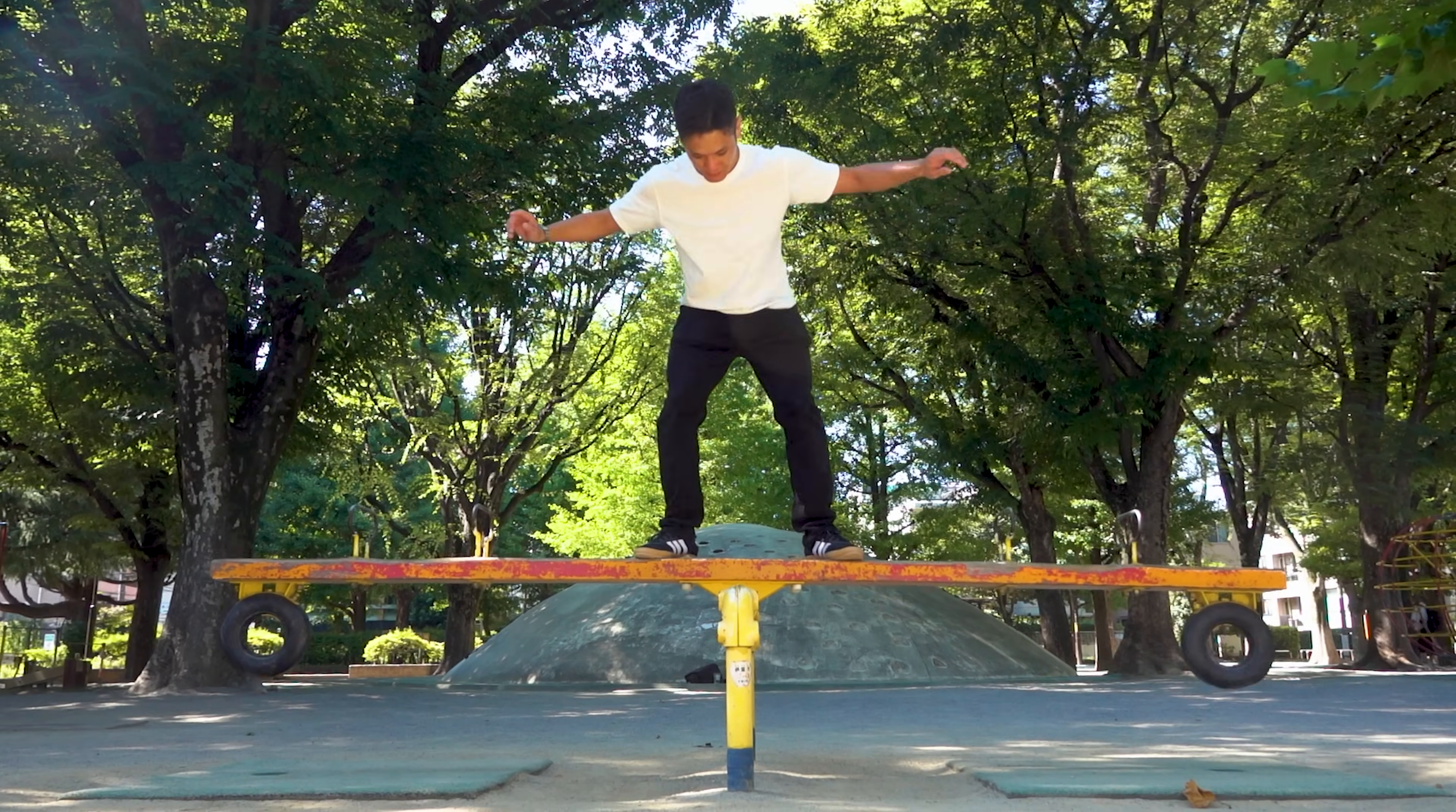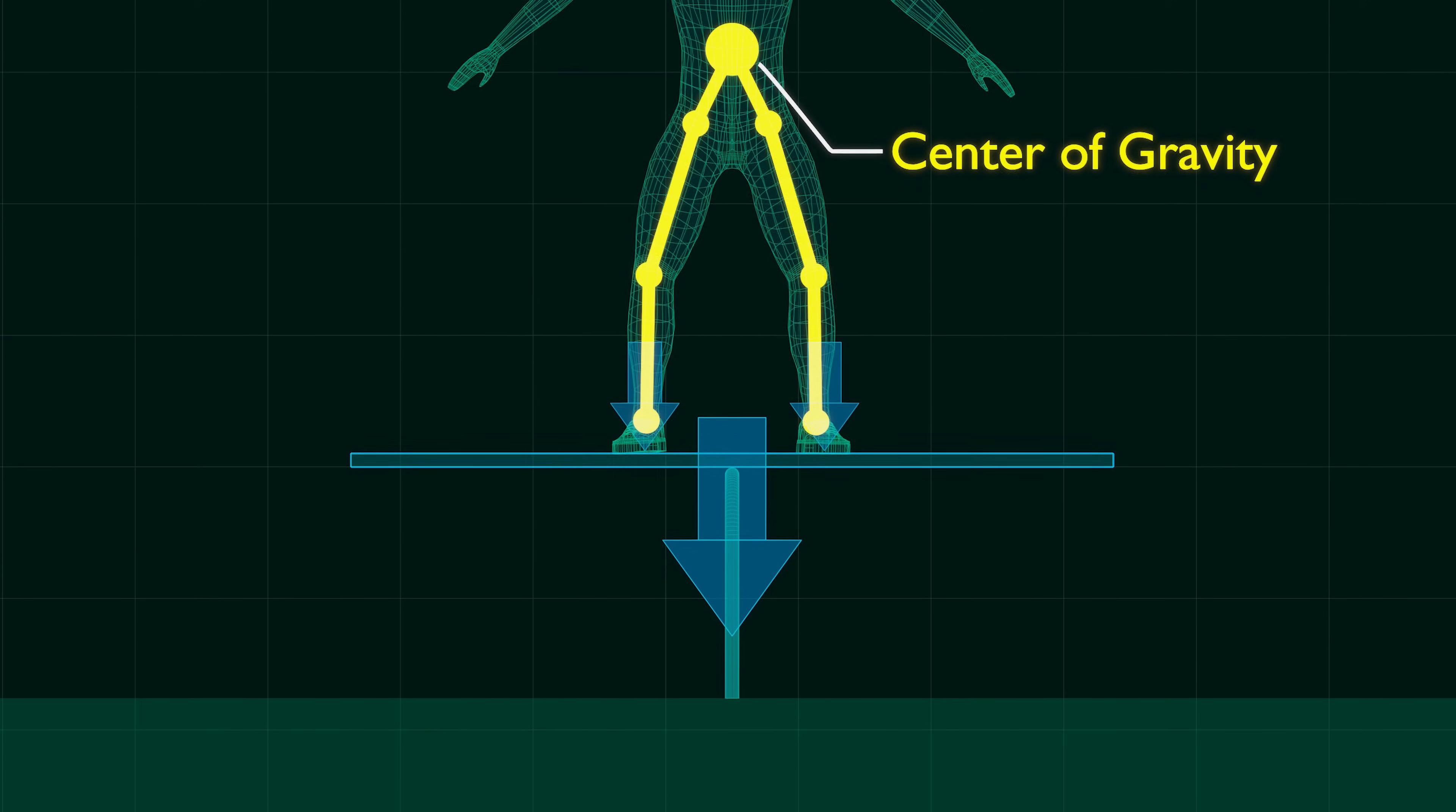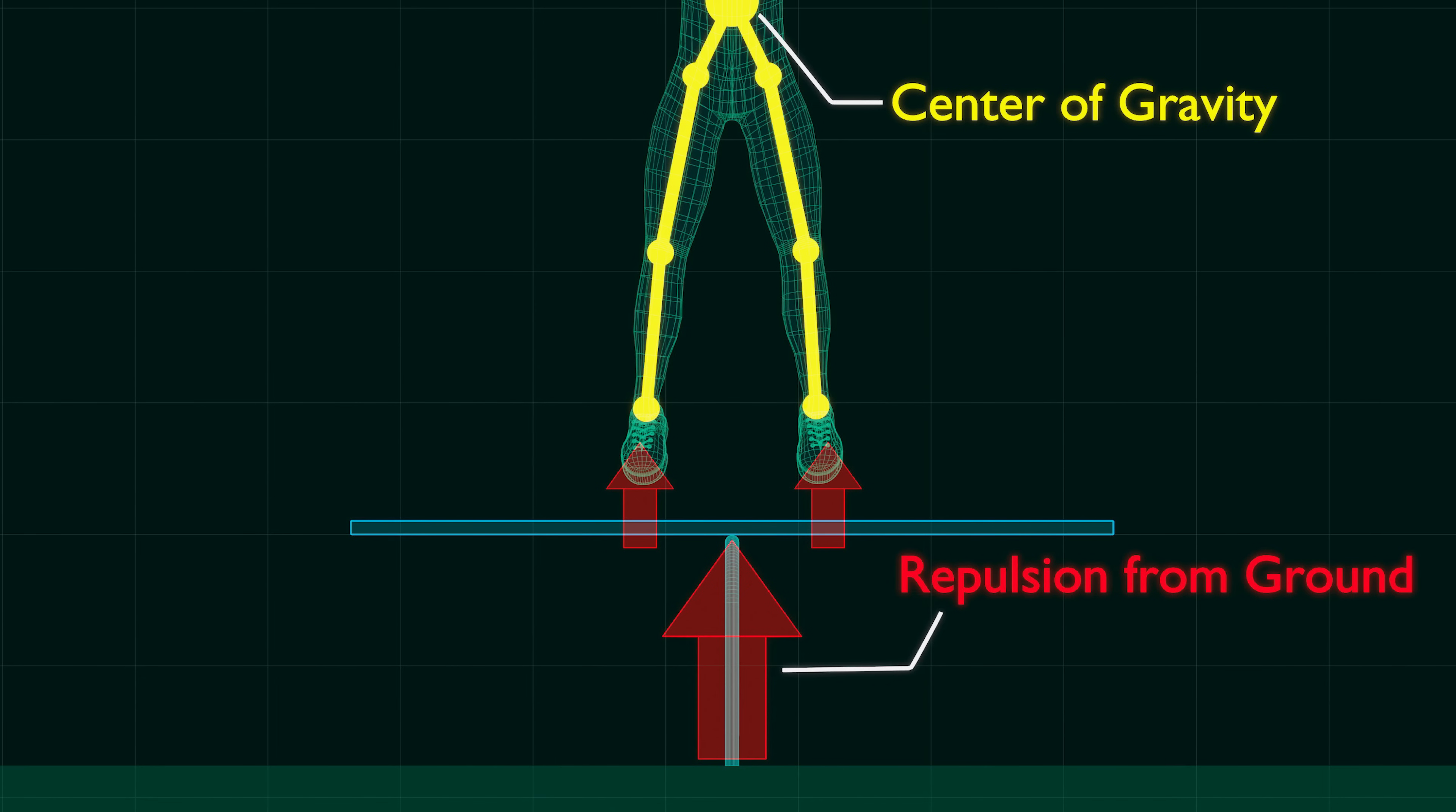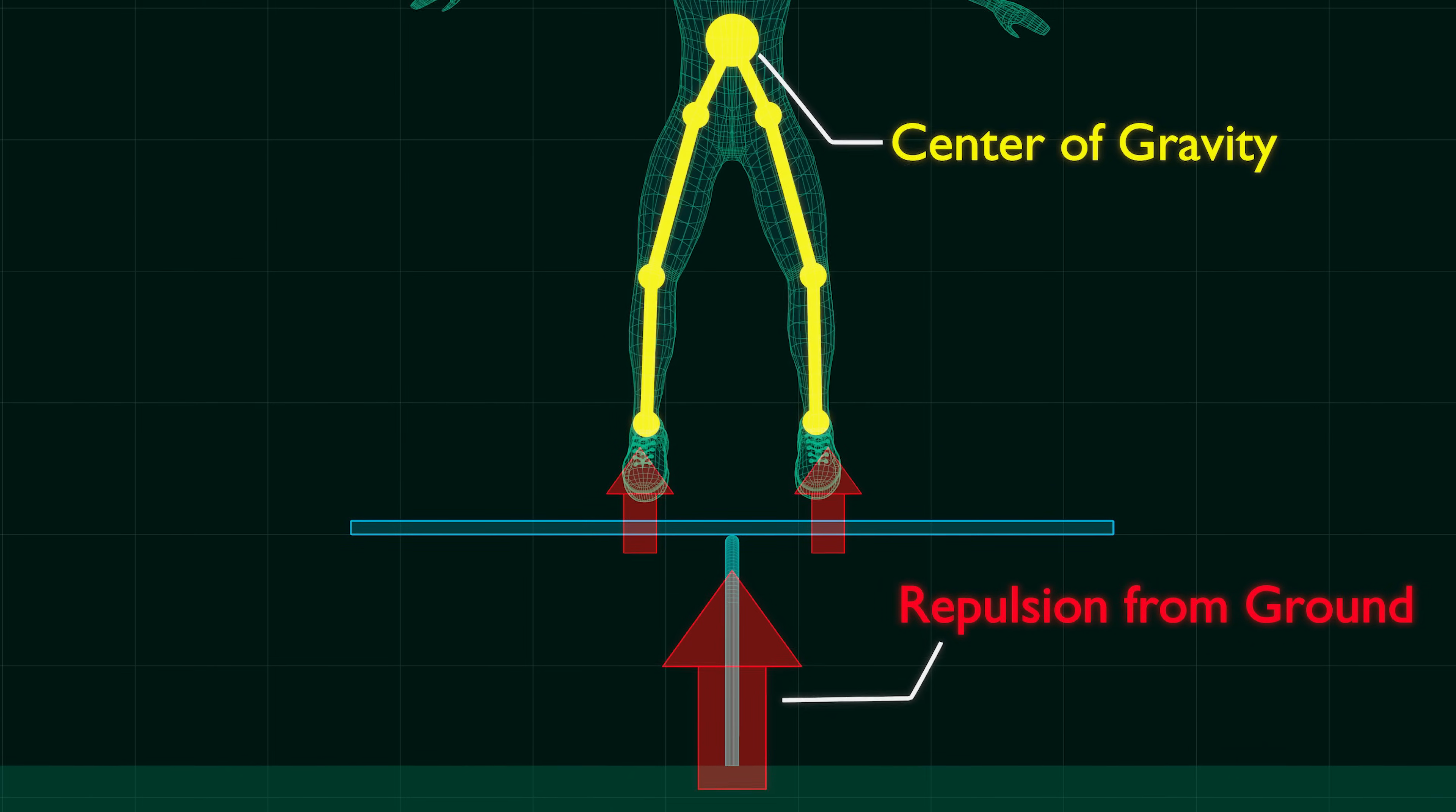In order to jump, you must apply a downward force to the support and receive an upward repulsion from the ground. To do so, you need to use both feet with equal force to push down the plank, not just by pressing down on the back foot. Only then does the rebound force from the ground transfer to both feet, allowing you to lift your body weight.